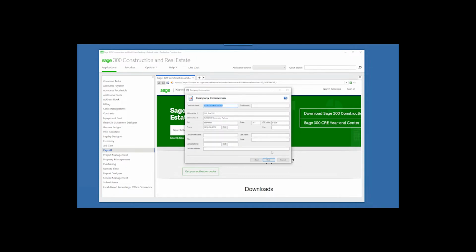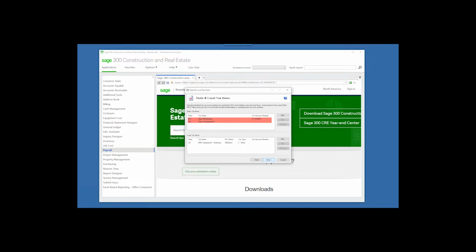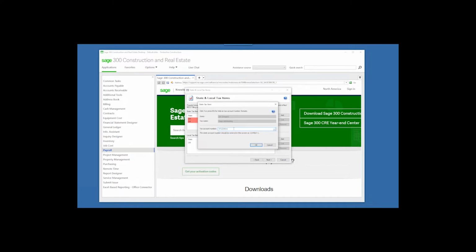It's going to want you to fill out some company information. This is kind of the minimum required, but you might want to fill out the contact information and so forth for e-filing. I'm going to go ahead and click next. I am filing for my company, my employer. I'm not a third-party tax preparer or W-2 preparer. It wants to make sure that you have all of your state tax IDs in. So I'm missing one for my Oregon state unemployment. If I click next, it's going to say, hold on a minute, something's wrong here. We're missing something. So I've got an incorrect format, it thinks.